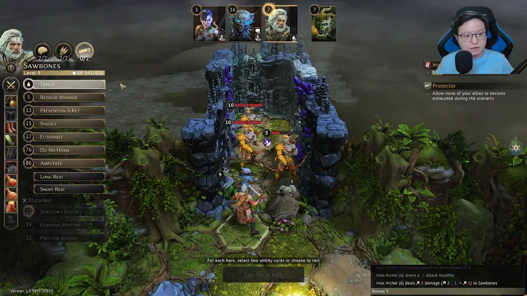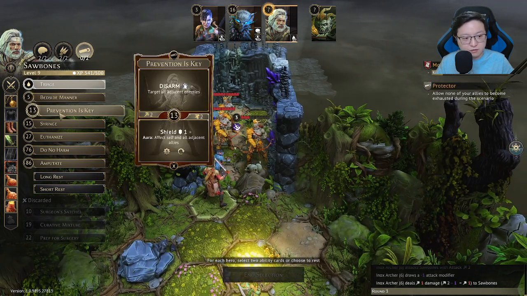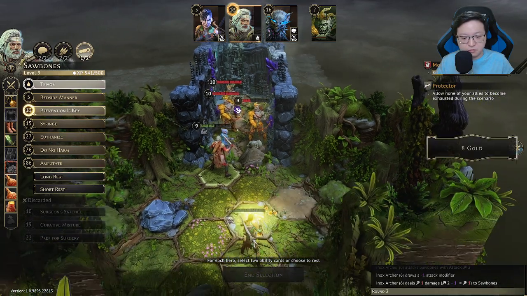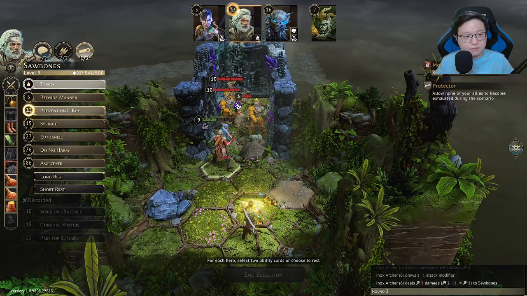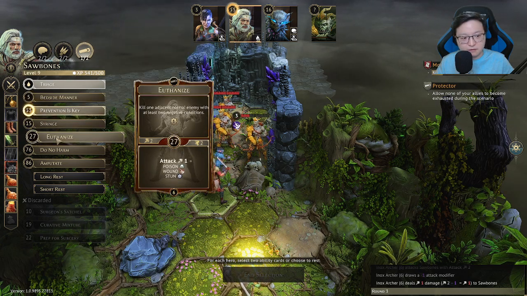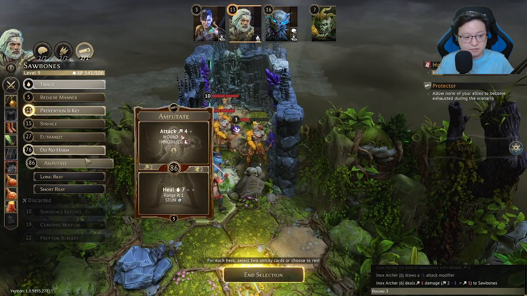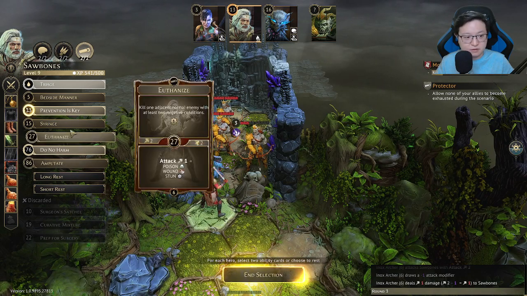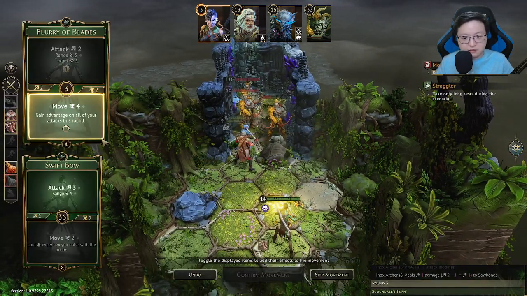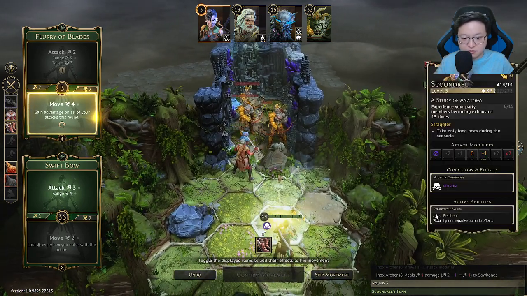Okay. What is he doing? He can do Prevention Is Key. After she probably kills him. And then... Do No Harm. Good. Yes, I like this. Okay. This is excelente. I can shoot him from here.